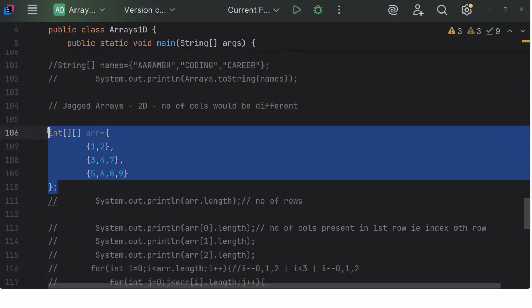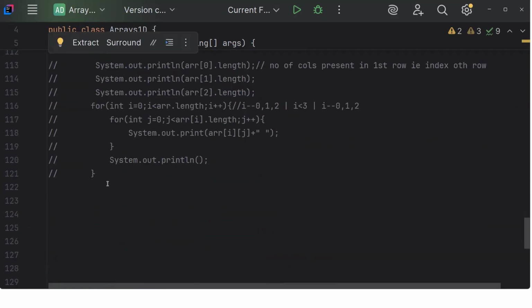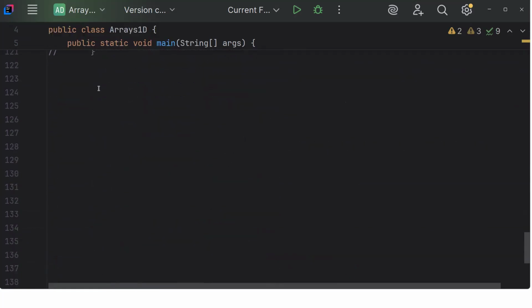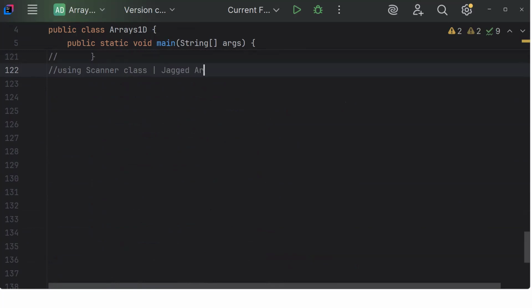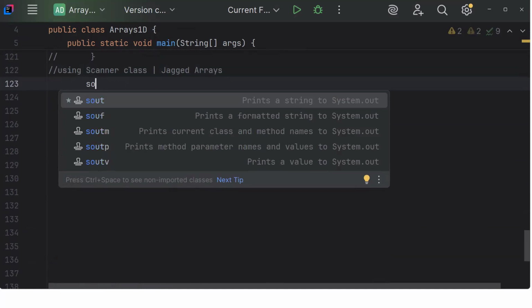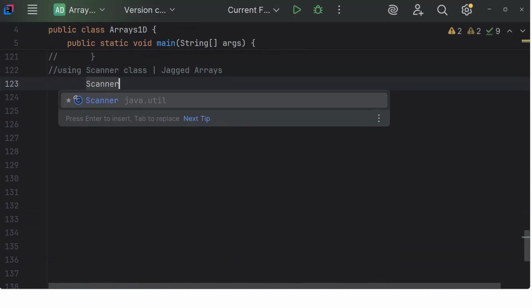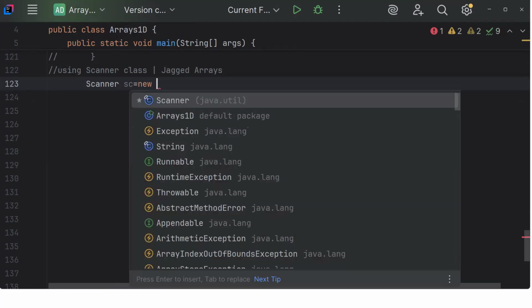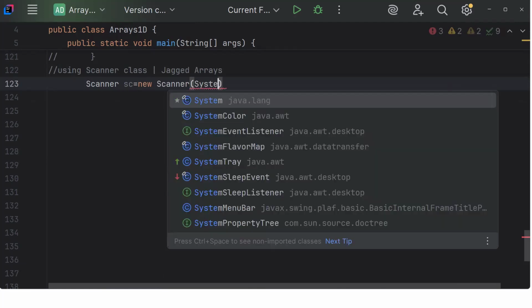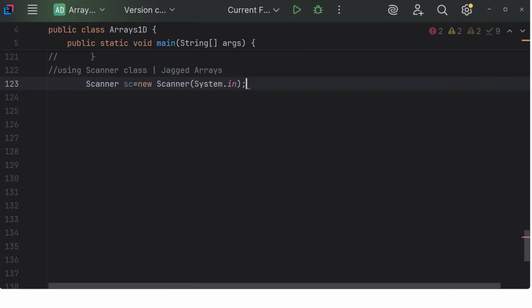So I'll comment out this part of the code. When using a Scanner class, the first step is I'll define Scanner sc equal to new Scanner(System.in).